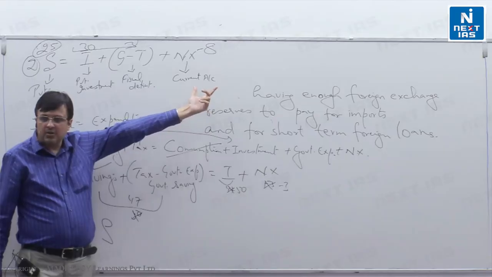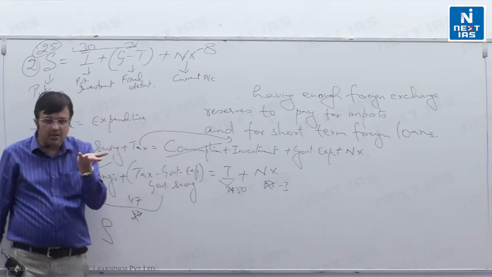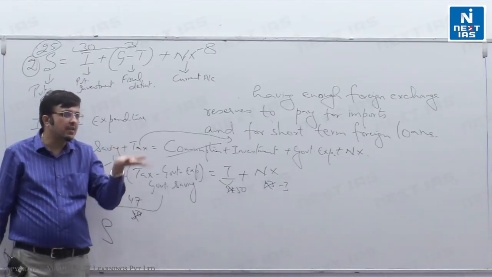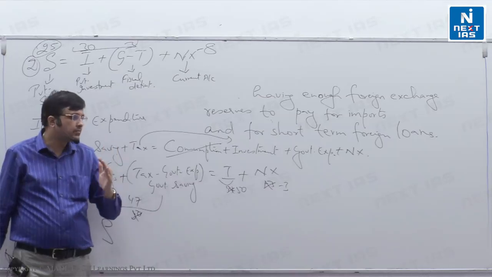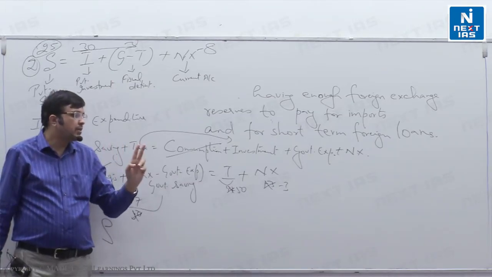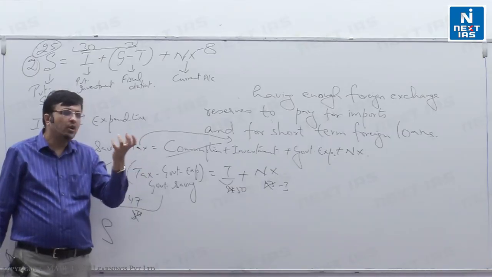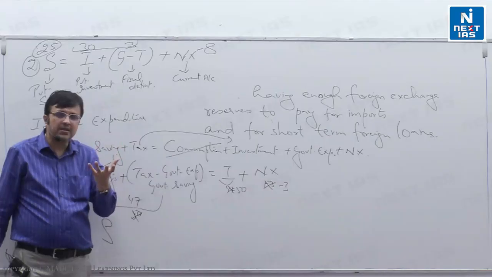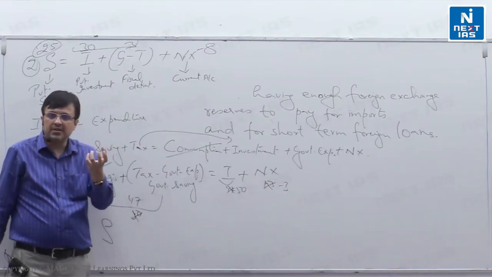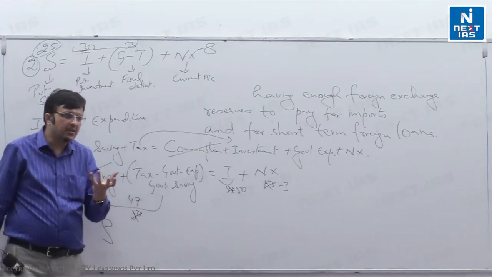You understand that? So if your fiscal deficit rises, it will push up your current account deficit, or if your current account deficit rises, it will push up your fiscal deficit. That is the twin deficit issue that we have. One deficit pushes the other one, for a given saving and investment. If you assume your economy's saving and investment are constant, then for a given saving and given investment, one deficit will push up the other deficit. So remember that.